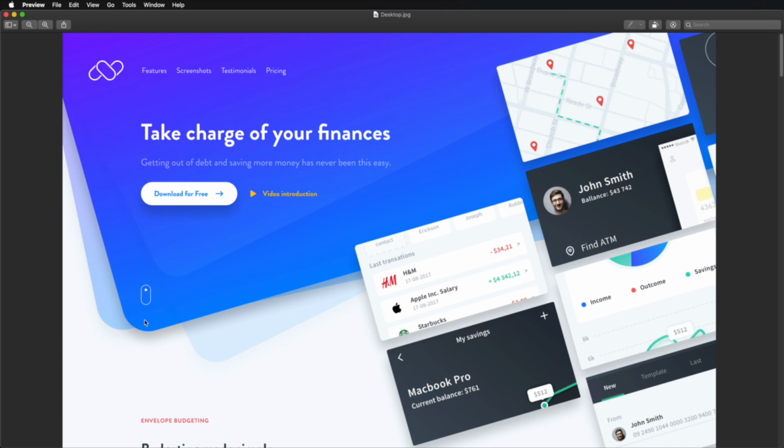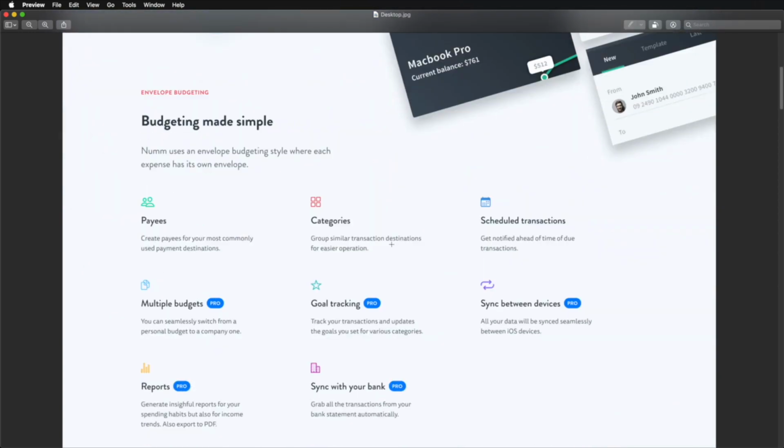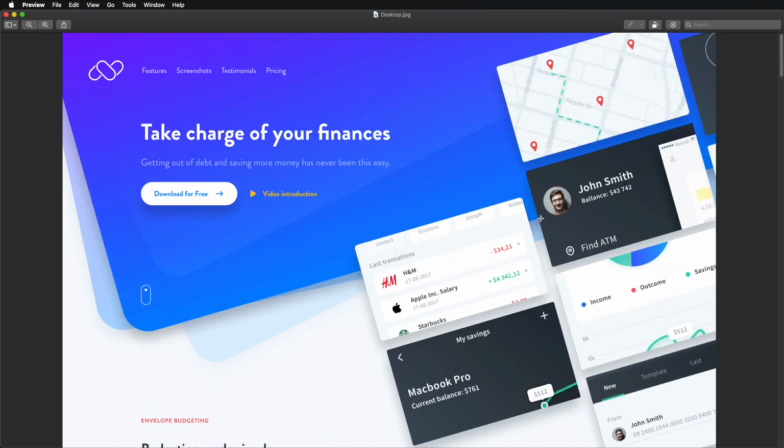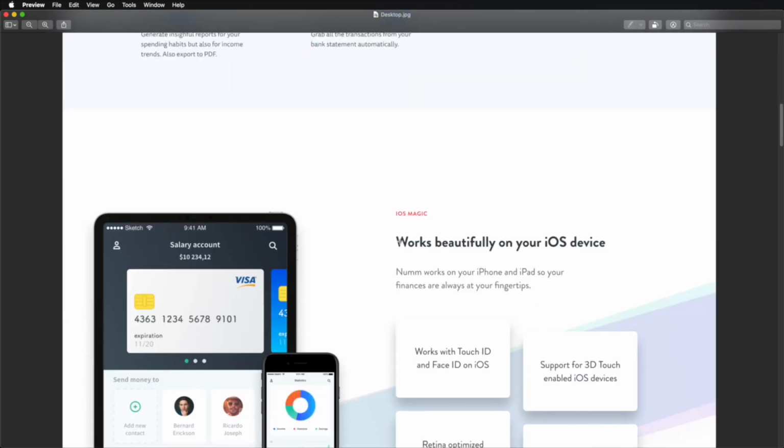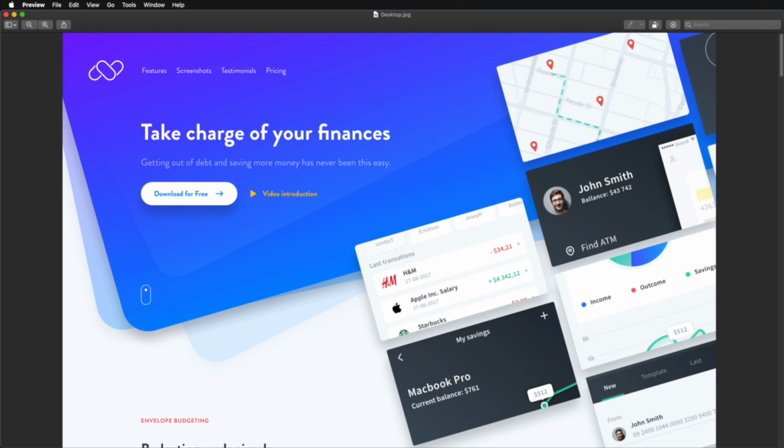So for example, you might want to use a different set of colors, or you might want to use a different set of typefaces. Maybe arrange elements differently in the page. I'm gonna give you all the tools you need to do that, and I'm gonna show you how to use those tools. But in the end, it's really up to you to determine how you want this final result to look like. Now, let me show you how you can do that.